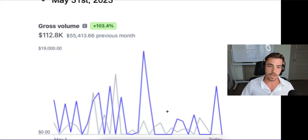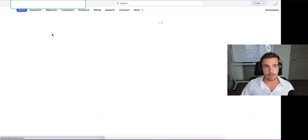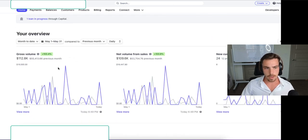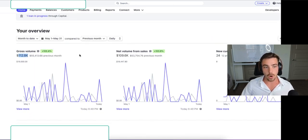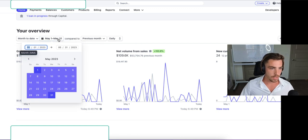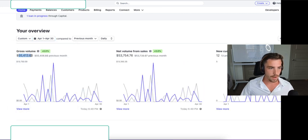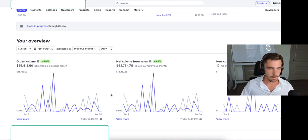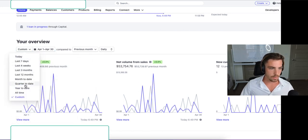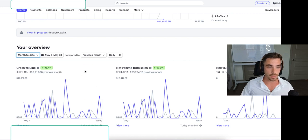You can see a screenshot here. And I'll actually go to the Stripe account here, refresh my screen so you know it's real. 112.8K this month. We about exactly doubled cash collected revenue from last month. Today's May 31st. Last month was April. We did just over 55K in cash collected revenue last month. To be clear, it might be a little bit higher by the end of today. If one of the sales reps closes another deal, we might end up around or above 120. But for the sake of this video, we're going to say 112.